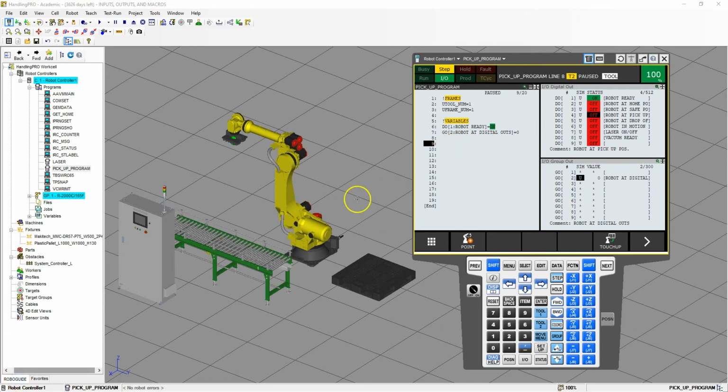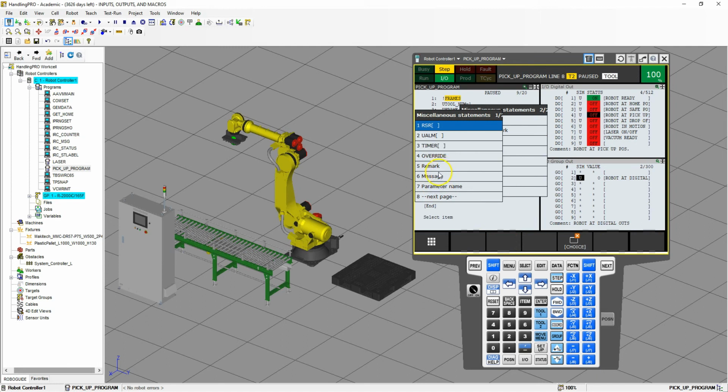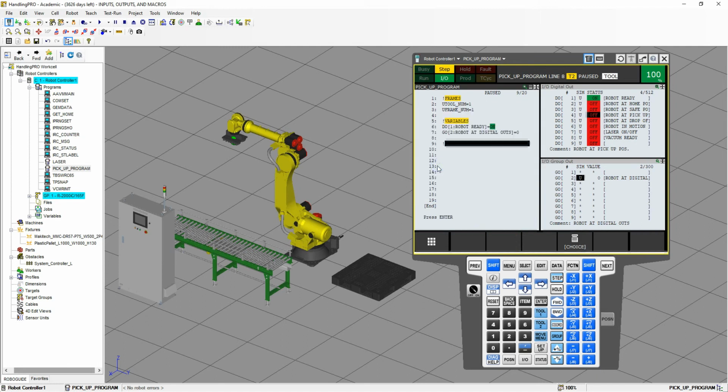Alright, so the first thing we're going to do is make sure that our robot's in our safe position. So when we go to instruction, miscellaneous, and we're marking this is going to be my safe position, where it's at actually right now. But if it's not there, we want to make sure that number 1, we're moving to that safe position. So we're going to turn on robot in motion if it's not.